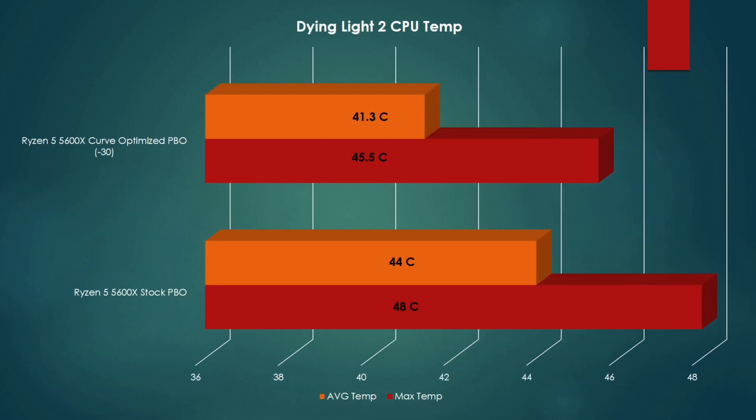Next is Dying Light 2. Dying Light 2 is generally not much of a CPU intensive game. I have designed the test suite like one CPU intensive, one medium, and one not much CPU intensive. So Spider-Man is a bit CPU intensive, Cyberpunk is medium, and Dying Light is not CPU intensive. Even in a title where it's not intensive enough, you are able to see a difference in temperature. The intensity might be less, but even here, due to lower voltages, we are able to see lower temperatures.